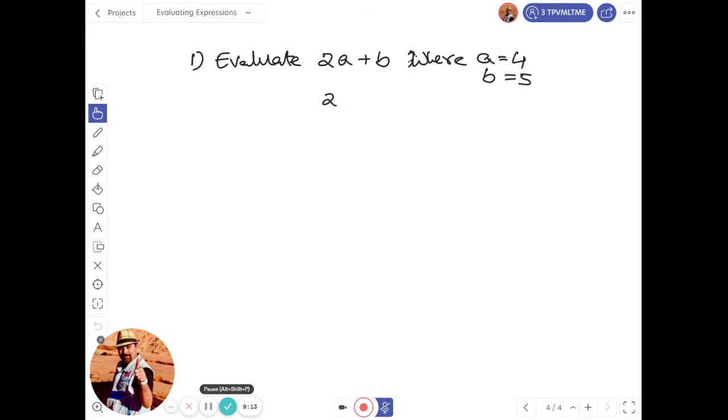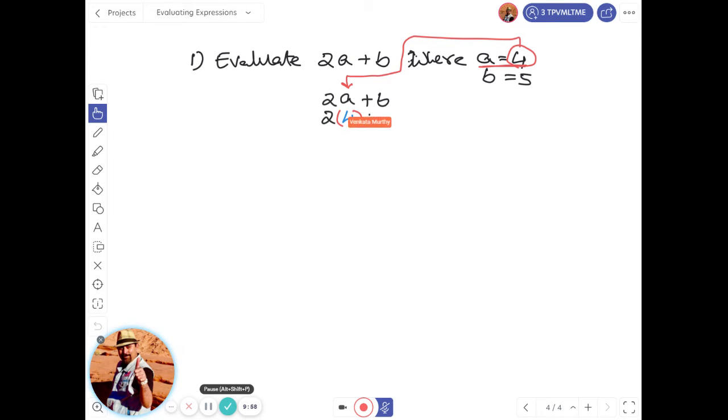First, you copy the expression. It's given that a equals 4. This value is to be plugged in the place of a. We know that 2a stands for 2 times a. There's no symbol between a constant and a variable. In layman's language, between a number and a letter, if there is no symbol, then you may assume that there is a times symbol. There is times, that means multiplication. So here 2 times a, what's the value of a? It means a equals 4.